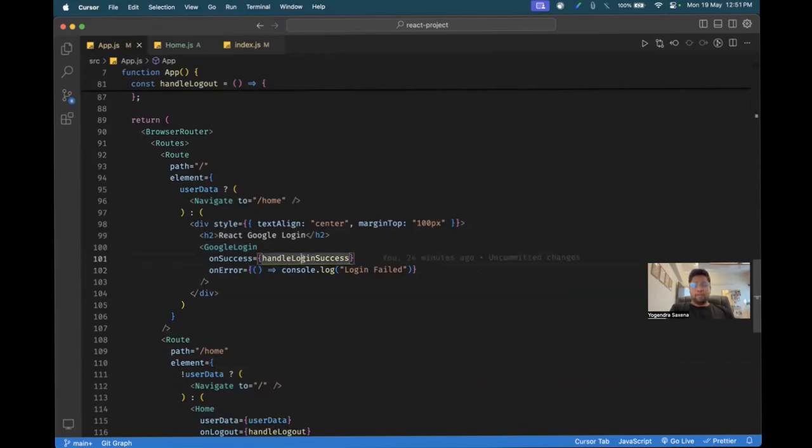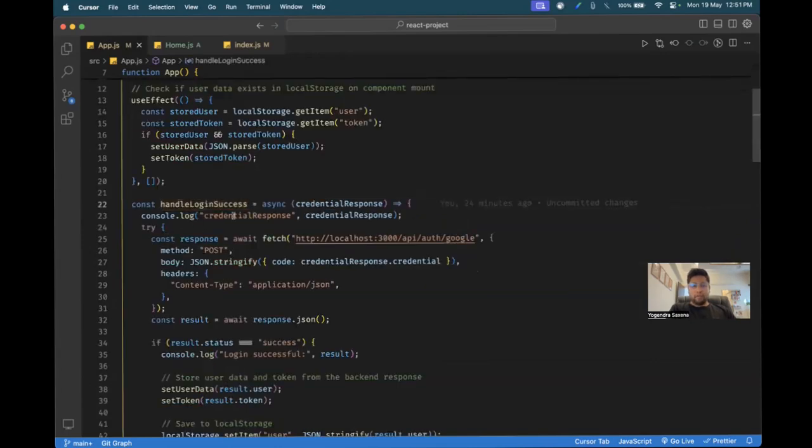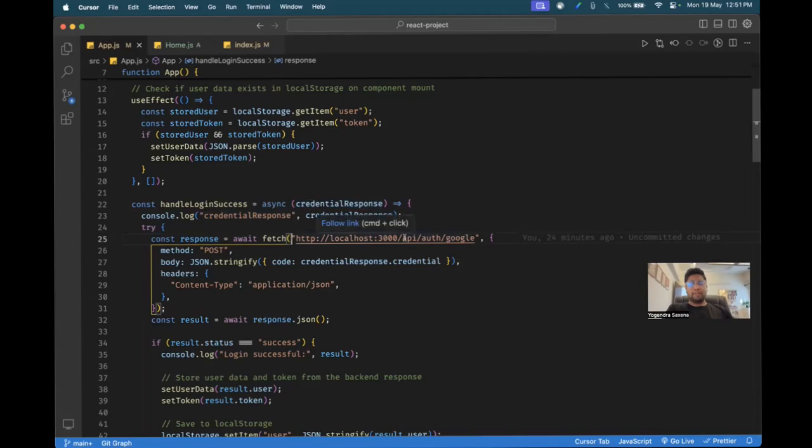Once the login is successful, I have written a function where we get the credential response, and a function which calls our Node.js endpoint, slash API slash auth slash Google. Basically, here we ask Node.js to give us the Google access token after we provide the backend with the code, right?